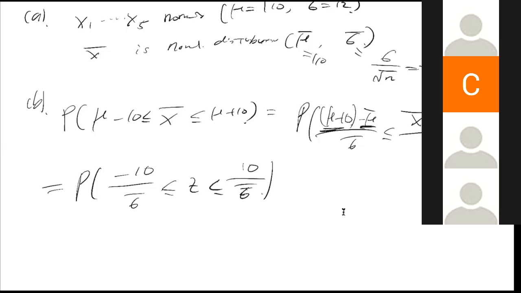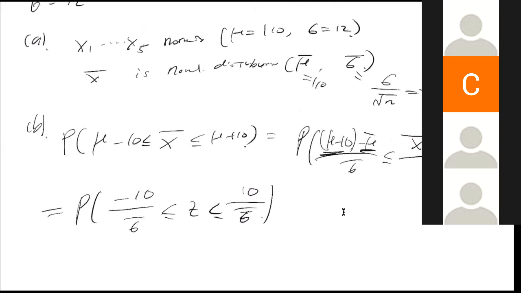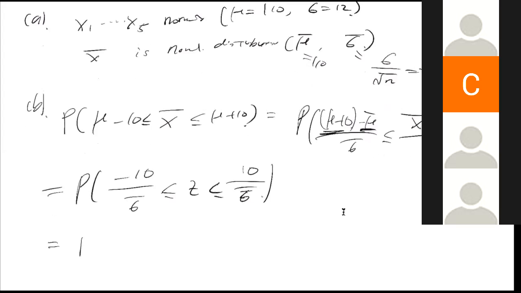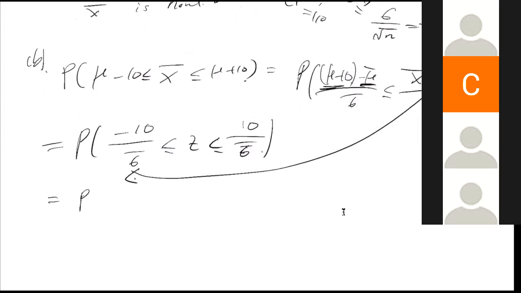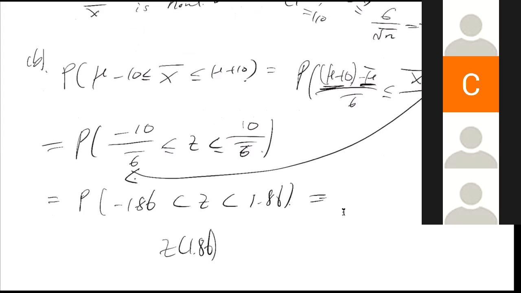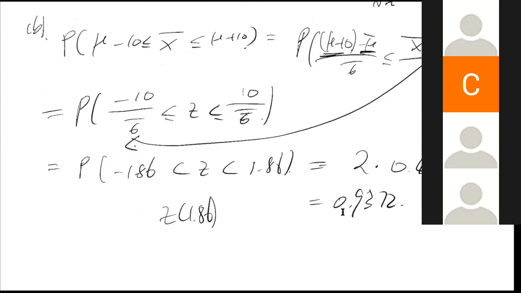And we know that sigma is 5.37, which we calculated in part A, and then we just plug in here. The answer is about negative 1.86, positive 1.86. If we check the normal table for Z of 1.86, that's approximately 0.4686. Because it is symmetric, we need to multiply it by 2. So the answer is 0.9372.